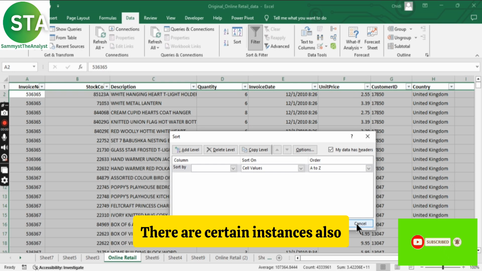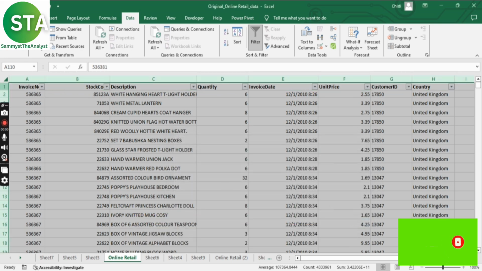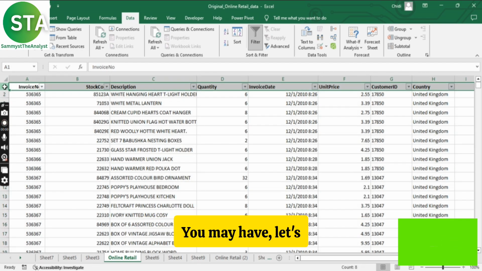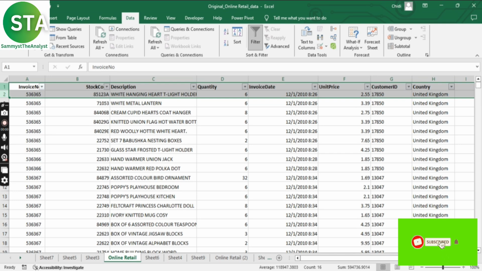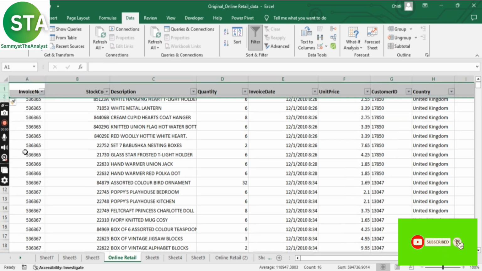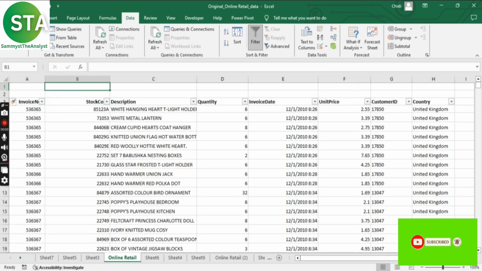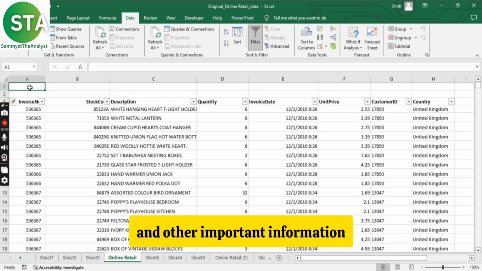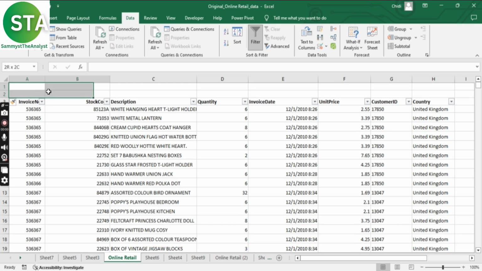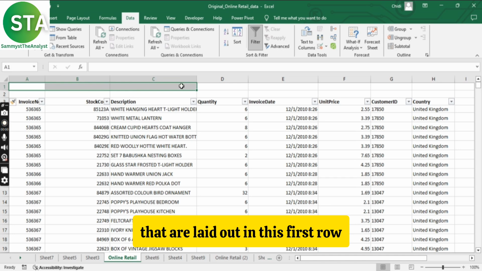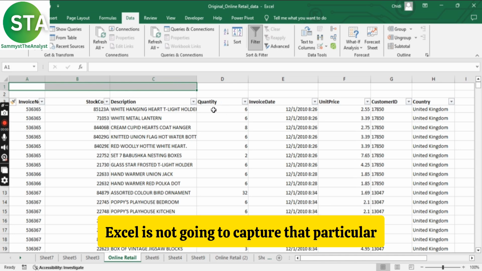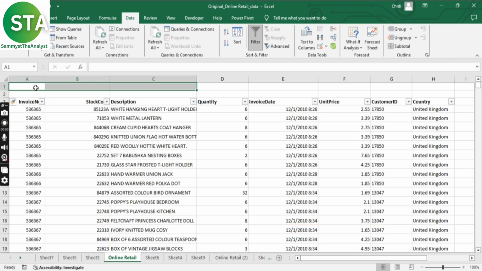There are certain instances, let me cancel this, that you may have, let's say, the name of the company and the address of the company and other important information laid out in this first row. Anytime you want to sort, Excel is not going to capture that particular information.